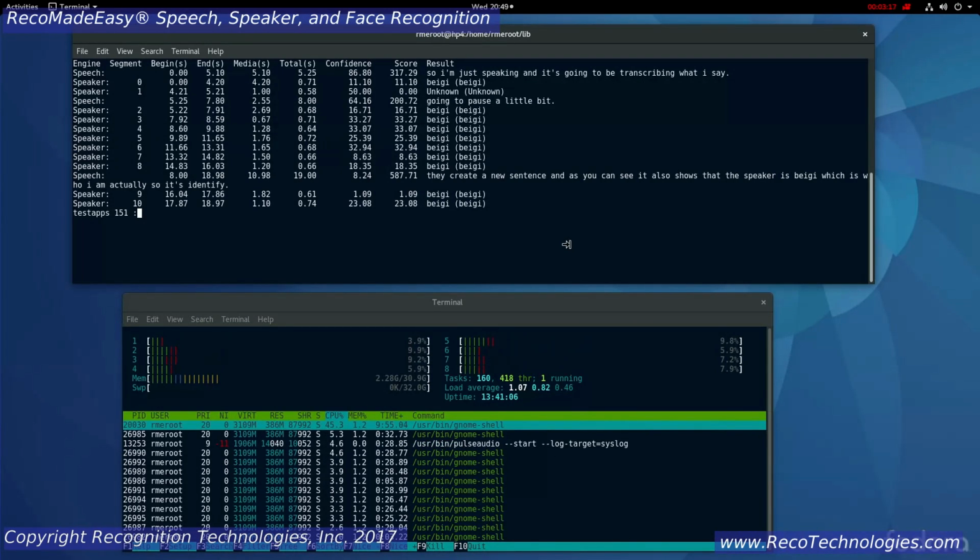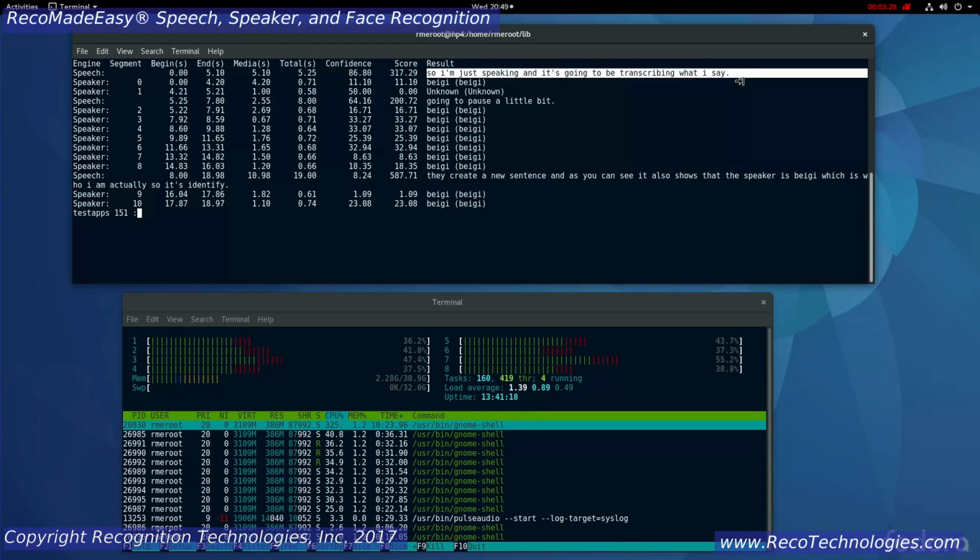Okay, so here are the results of the transcript. As you can see, there are timestamps, the beginning and end of a segment. This is for the speech recognition. It's for 5 seconds of audio. And these things that have segment numbers are the outputs of the speaker recognition.